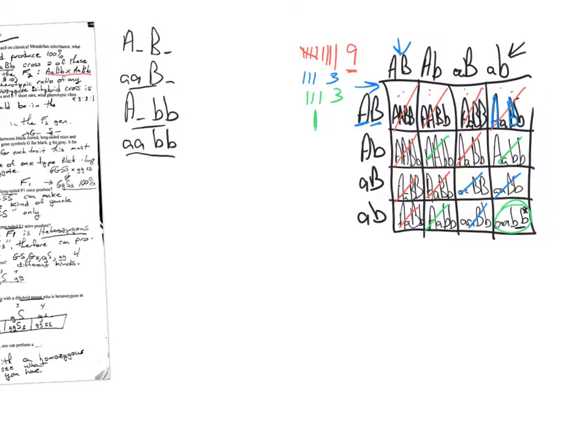9 of the dominant traits, 3 of the dominant traits on one and recessives on the other, 3 of the dominant traits of the other, recessive on the first, and only 1 recessive on both. So that's what you do in a dihybrid cross with heterozygotes. Very good. That's when you have a dihybrid cross and they're both heterozygous. You're always going to get 9 to 3 to 3 to 1. If you knew that, you would have got 6 answers. Probably, if you understood this, you would have got 6 answers quickly on the test correctly.